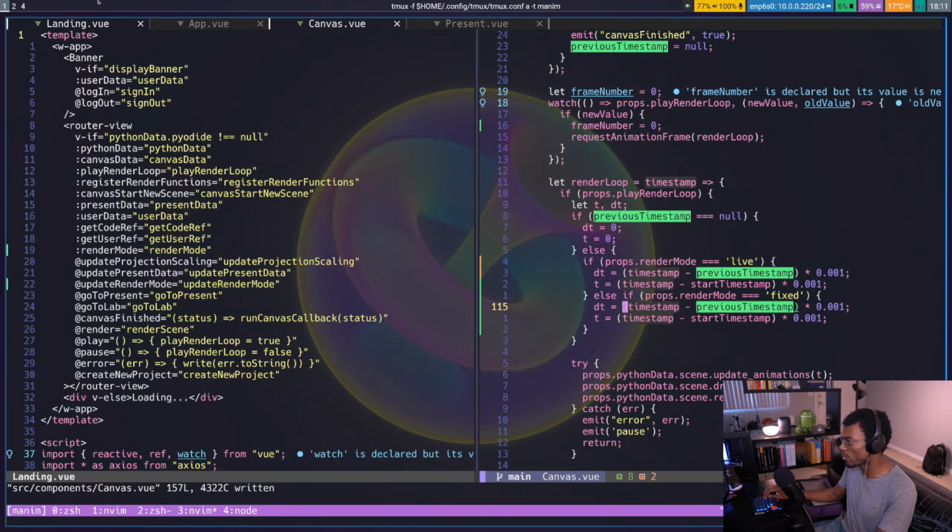Oh, I keep forgetting I have these shortcuts. Okay, I guess that's running. I guess that's running too. Doesn't look so much slower in fixed mode either. Guess it's not doing that much different yet.